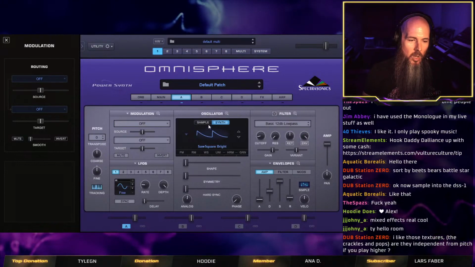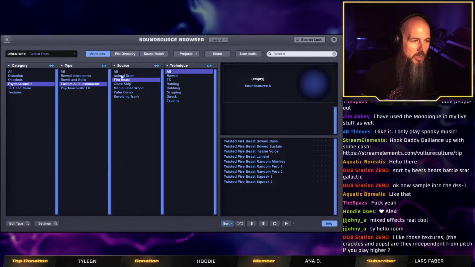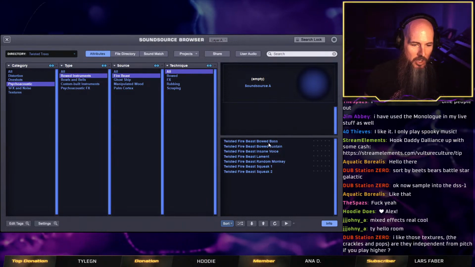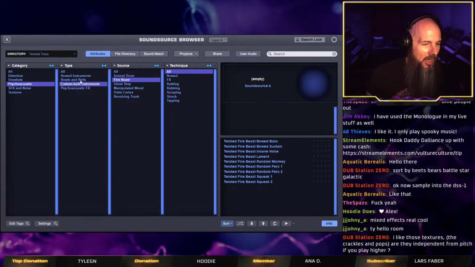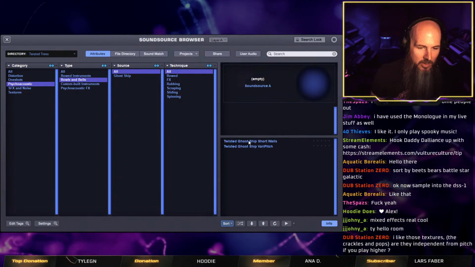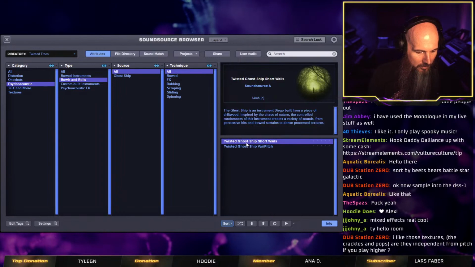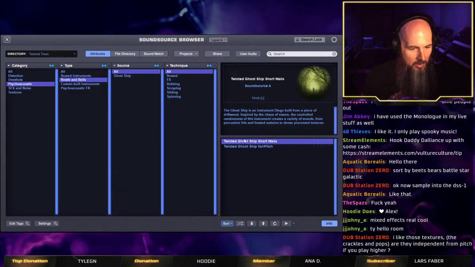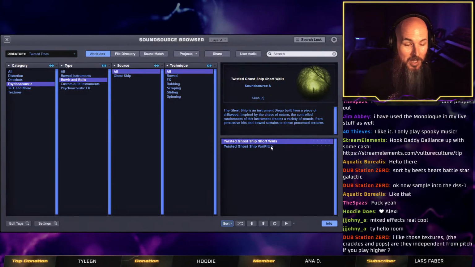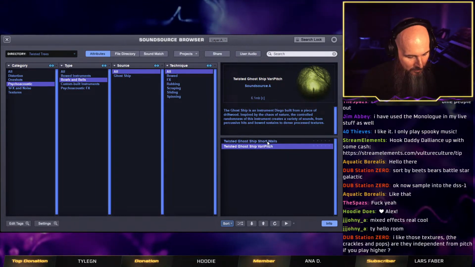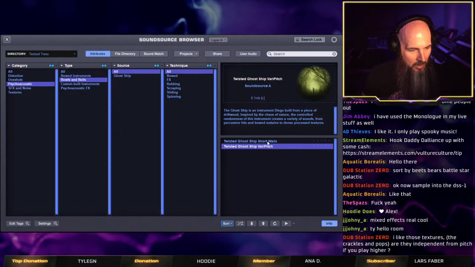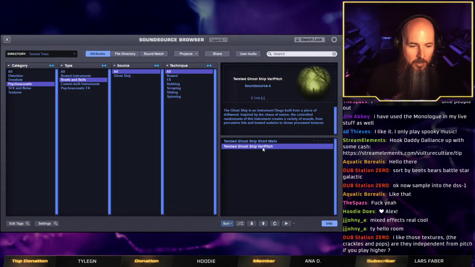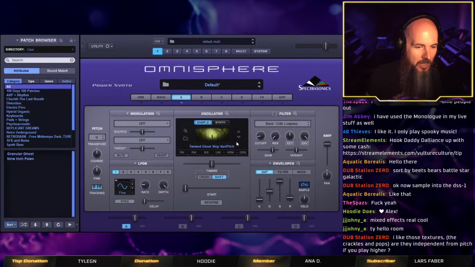So going back into layer 1, we're going to rinse and repeat. Sample, we've got everything we had before, but why don't we back out and go to bowed instruments and check out, what do we have here? Oh, these are all the same. Let's go for bowls and bells and check out Ghost Ship. See what this is. Wow, that's an awesome sample. That's a very cool sound that we could layer with some DSP synthesis, maybe. We can do both of those. Let's start with this one, because it'll be a little interesting.